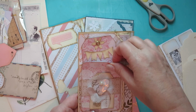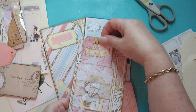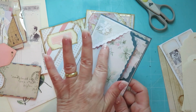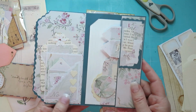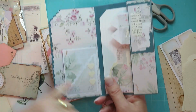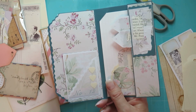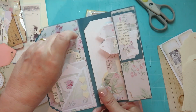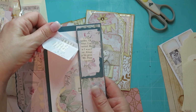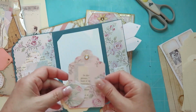This comes out. Does this come out? No, that's another tuck spot for another tag there. This one, I didn't do any distressing on it, and it has a corner pocket here, or tuck spot. It opens like so with another tuck spot that I made there. So I put into, this is just a leftover piece of card I had, and then I made a little corner tuck spot there. So there are many ways to decorate this. Here also a tuck spot, which I put 2 tags in there. And this also opens up like so, with the same sort of concept.